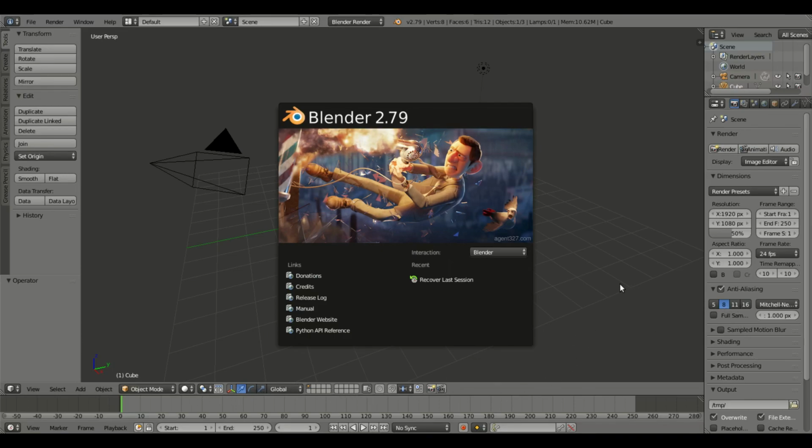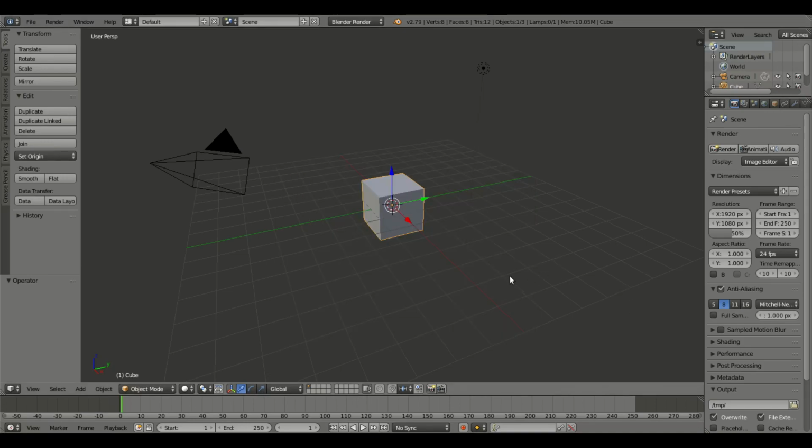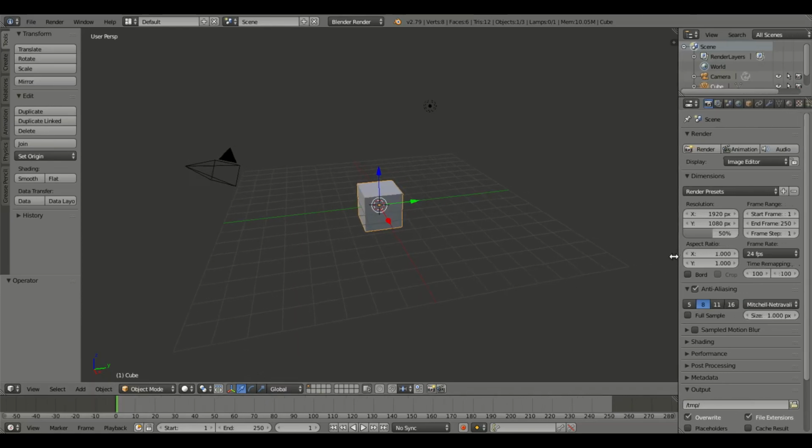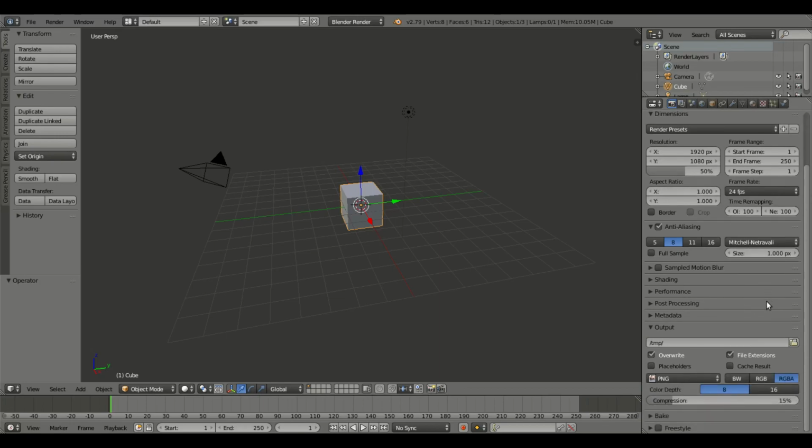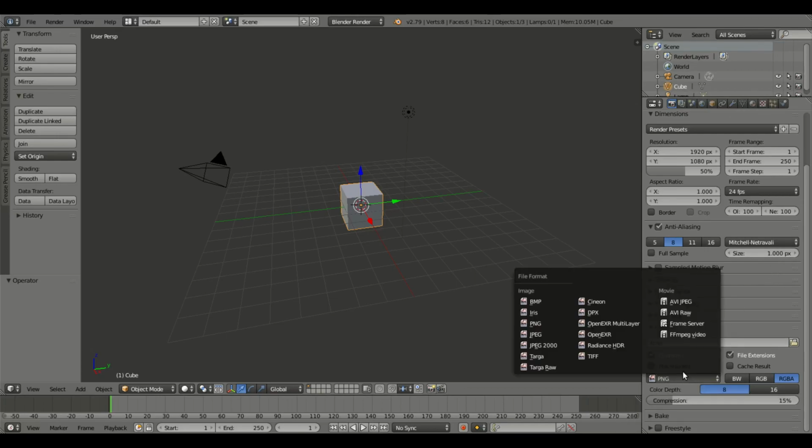But the first thing we're going to do, the biggest difference in Blender 2.79, is the render settings over here. If we drag this panel open, you'll be able to tell that a couple of things are different, but you won't see anything right away. The thing that's different is down here on PNG. If you click this open, you'll be able to tell we have a lot less, or it looks as if we have a lot fewer rendering options over here. We had a lot more video and movie outputs that we could render to before, but now they're all gone.